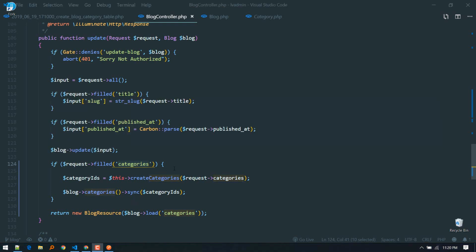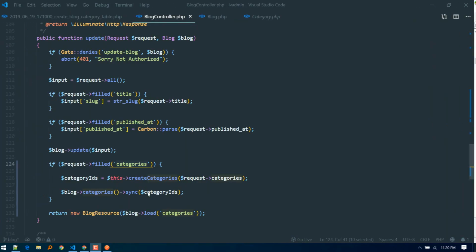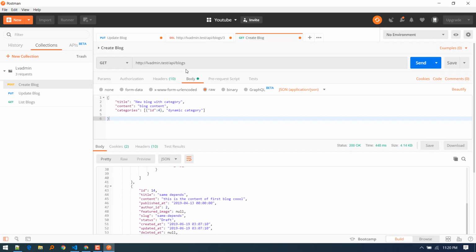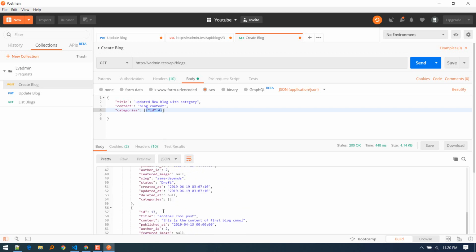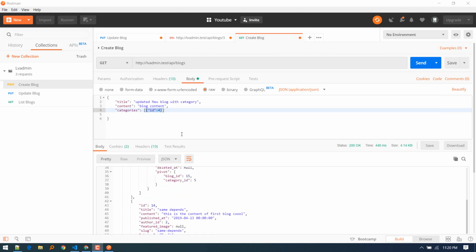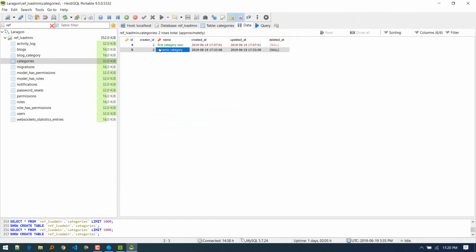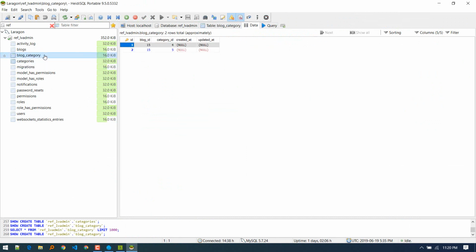So let's go ahead and update the same block that we just created. Yeah, this one. So updated new block with category. This time we'll just remove everything and there will be just one category with this ID. The expected result is that this new dynamic category shouldn't be associated with this block.